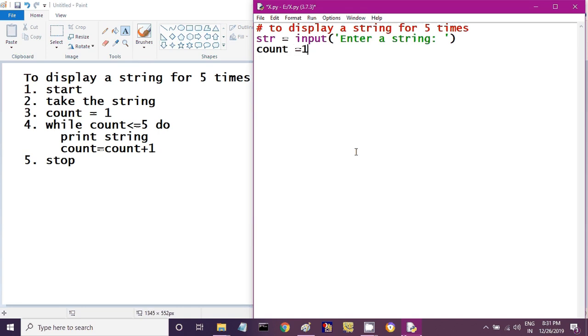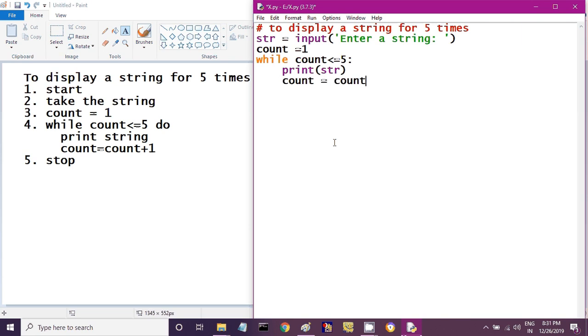Now count is equal to 1. So initially count value 1, while count less than or equal to 5 colon. Please remember, after the condition you have to put a colon and then you have to write the statements in the body of the while loop. Now print the string. I have to print the string using a print function.